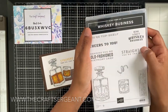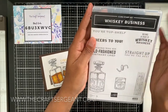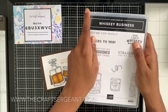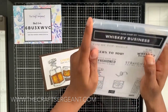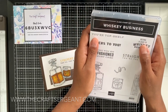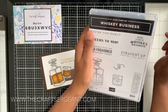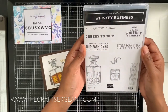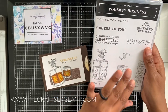This is a great masculine stamp set — it was love at first stamp because my husband loves whiskey. I knew I wanted it at least for Father's Day, so I bought it. Now that I've broken it in because I created his awesome card, I am free to share with the world all of the different cards I've made. I'll share some additional samples I've created using this awesome set.